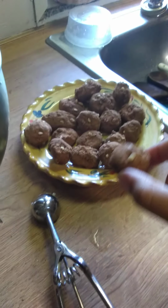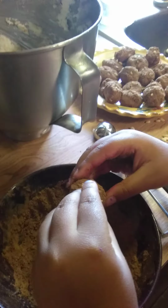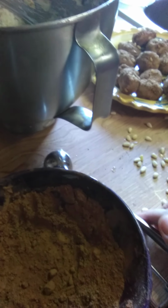I left the pine nuts over there, so you can go get them. So roll it in there. I was almost about to take some by hand and get it. I've never found these in Florida either, but I did research it, and supposedly this was a treat made in Philadelphia, in Pennsylvania, so that's probably why we can't find it down here.